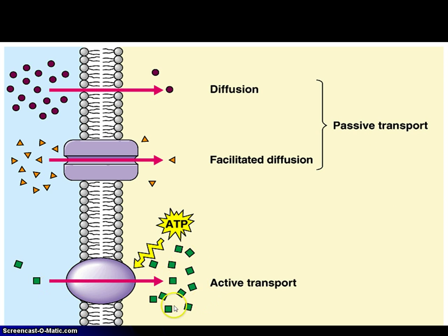Here, the cell has a large quantity of molecules already inside its cell. It wants more because it knows it's going to need to use them, so it's going to add energy to this ion pump, this protein pump, and it's going to bring in more molecules against the gradient. So they're going from low concentration to high concentration. That is against the concentration gradient. It's going to add energy to that protein pump, and then you have active transport as a result. So that's a good picture to focus on.